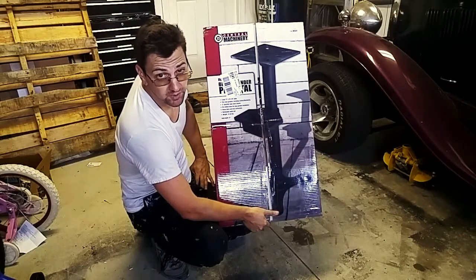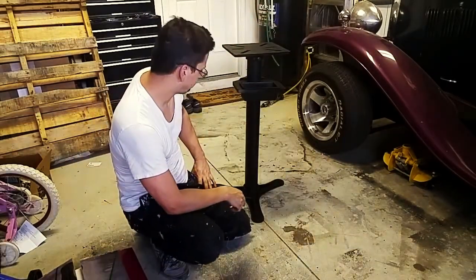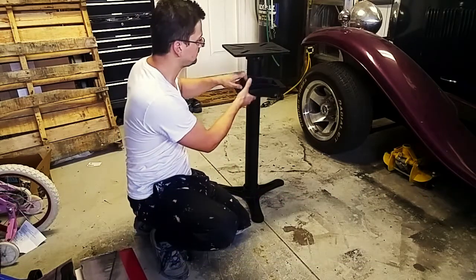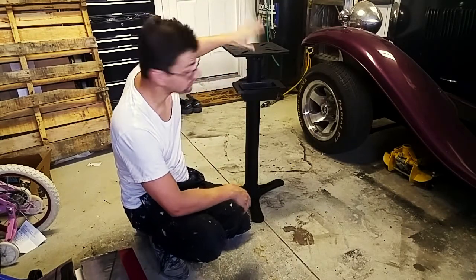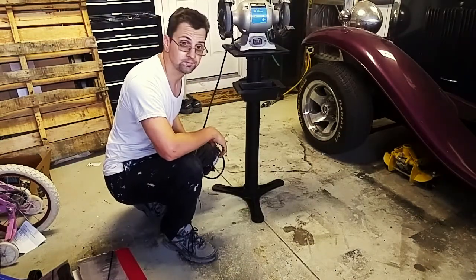Freight pedestal stand for my bench grinder. Here's it all set up. It's got a cast iron base. The bracket that holds the water is all cast iron. This is removable. And the top plate is also cast iron. It is not stamped steel. To give you a sense of scale, this is a 6-inch bench grinder.